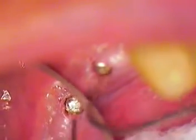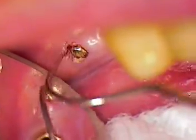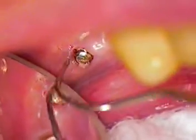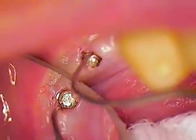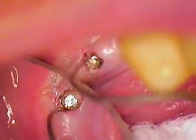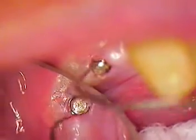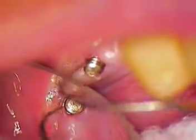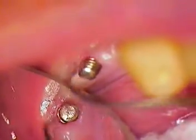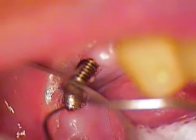I'm sure a lot of you have other techniques going through your mind right now to do the same procedure. I don't like Capitron tips unless I absolutely have to use them, because there's always a chance of shredding a thread. The scope is also so important to have at your disposal — we use it just about for everything, including these really difficult cases. I'm sure there's a need for this kind of treatment out there. Feel free to call me, give me a buzz, I'll coach you through the whole thing.